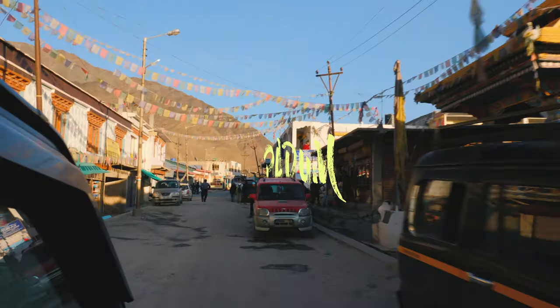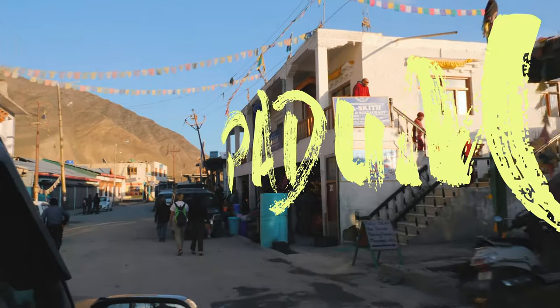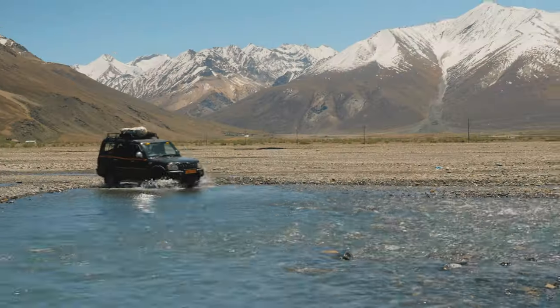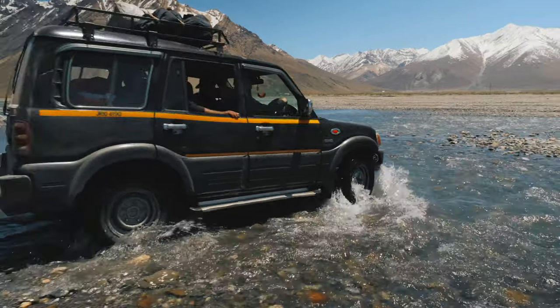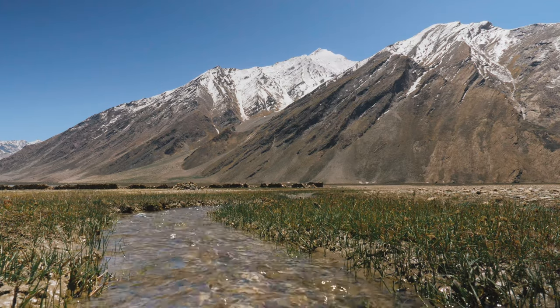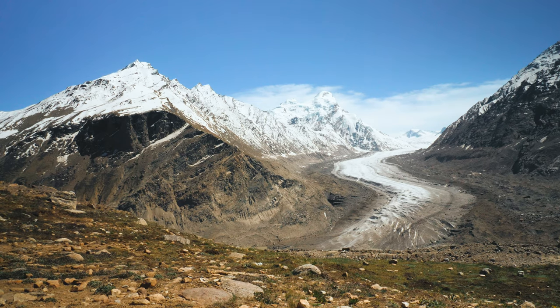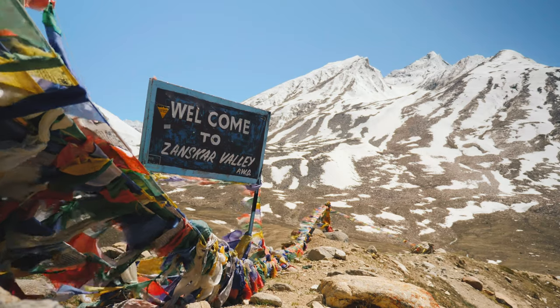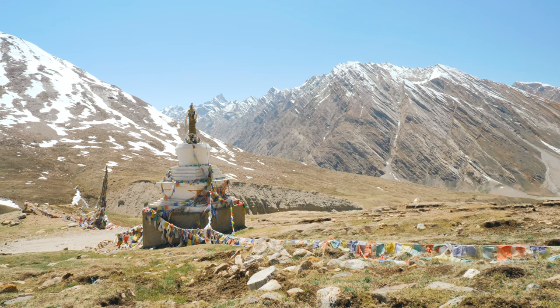Padum. It took us two full days to get here by car from Leh. The journey to Padum is really an adventure. You basically drive through mountain passes with white Himalayan mountains everywhere you look. We stopped regularly to grab some fresh mountain water from the side of the road. The highlight was the grand glacier we discovered and the entrance to Zanskar up in the mountain — a small stupa covered in Tibetan prayer flags.